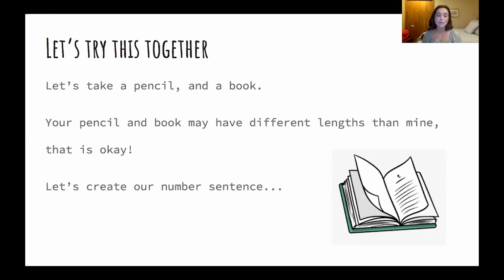And with that number sentence, you guys may be thinking, oh my goodness, how do I subtract that half? How do I do that? And that is a really good question. If you guys are not feeling comfortable with subtracting that half yet, you can go ahead and round up to 7. But if you guys want to come along with me and try to subtract that half, awesome. That is great.